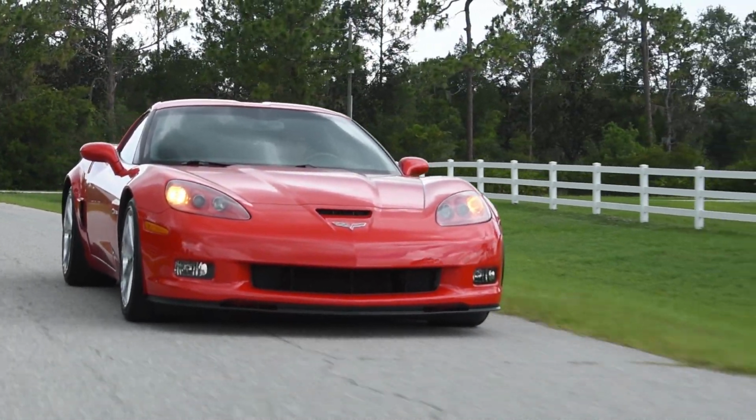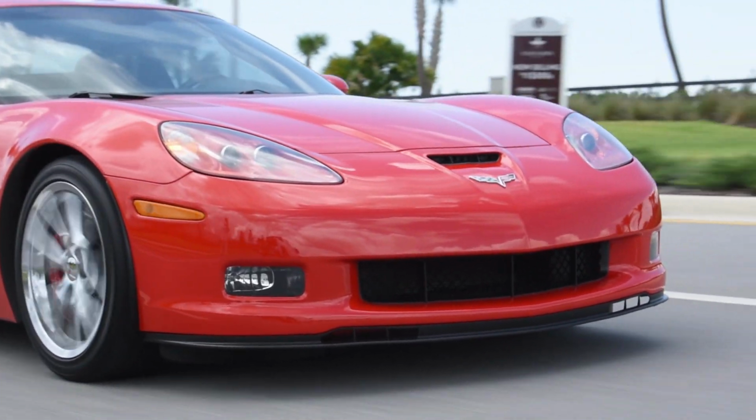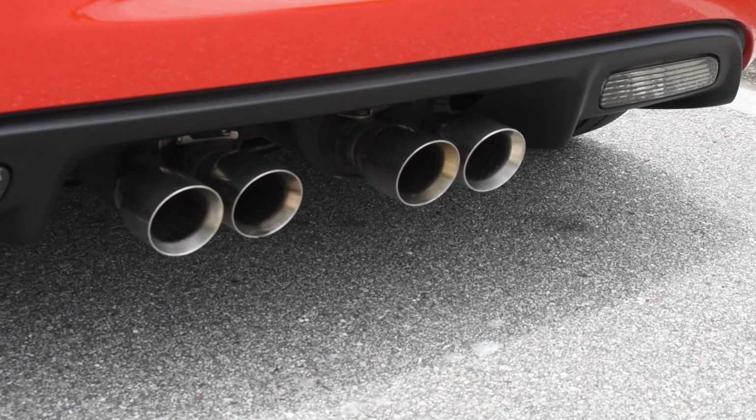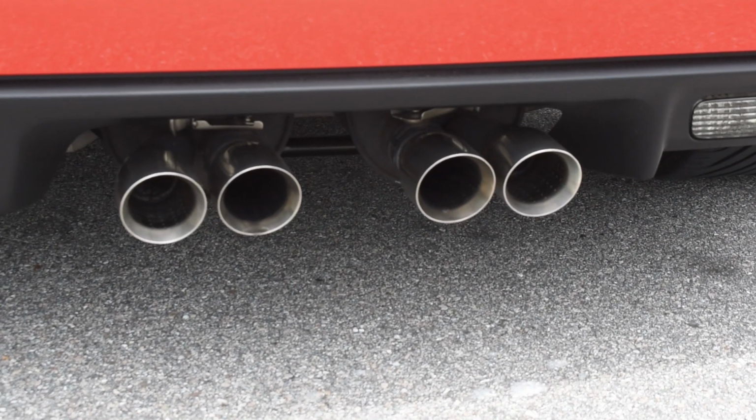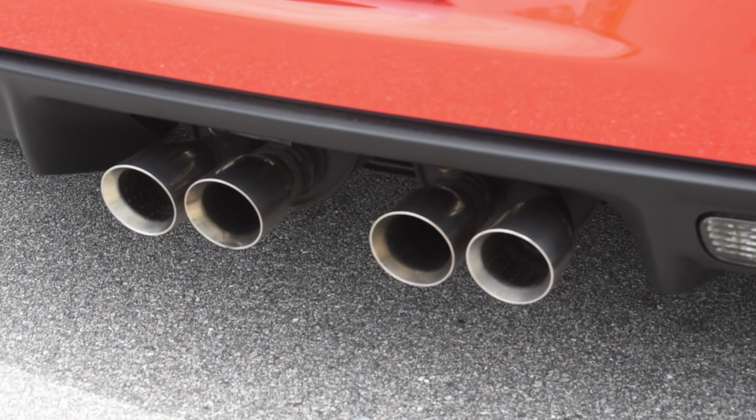It makes all sorts of pops, bangs, and booms that just resonate throughout the entire cabin anytime that you shift or pretty much do anything and give any input to the engine. And I think that's partially due to the fact that this car came with a dual mode exhaust from factory like the Grand Sport or ZR1, with some valves in each exhaust tube that remain closed when you're not beating the car and when the inputs are light to keep the ride much more livable and calm. But the minute that you give the car any kind of hard acceleration or drastic input, these valves will open up and make the exhaust and engine much louder to allow you to experience that with no cost or detriment to ride quality and livability.